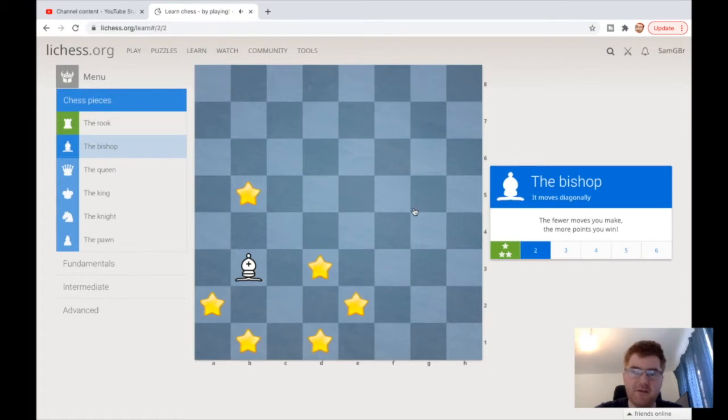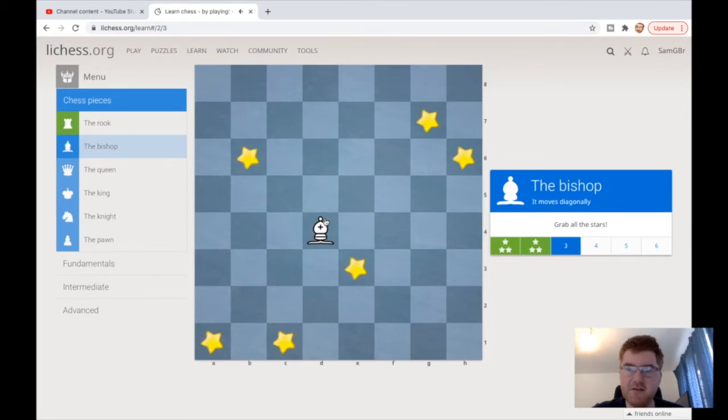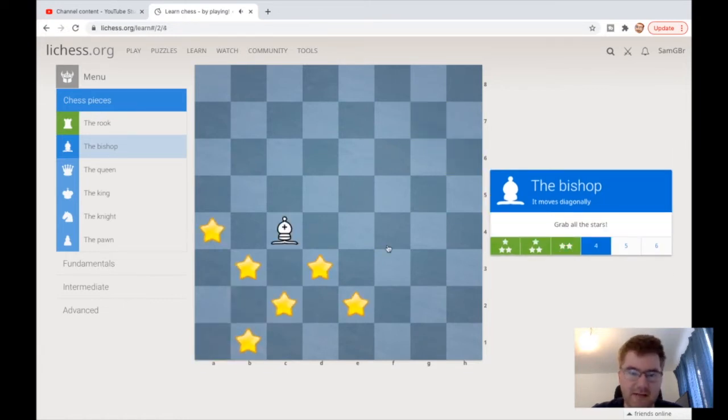And we're done. Perfect. Right, for this one, we're going to take this route around so we can get as many stars as we can. And we're done. Perfect. So the dark square bishop works in the same way. We're just going to stick to dark squares when we go around. I'm just using this to move around diagonally. And we get only 2 out of 3. Probably a quicker way of doing that one.